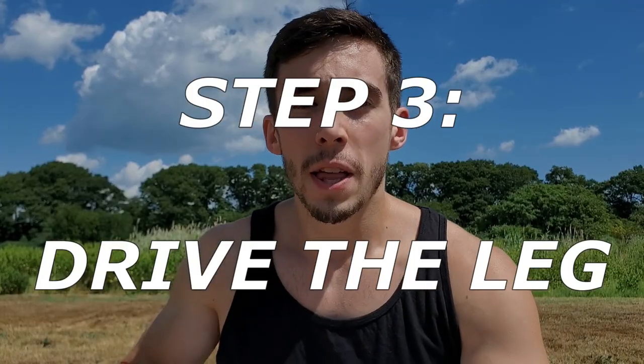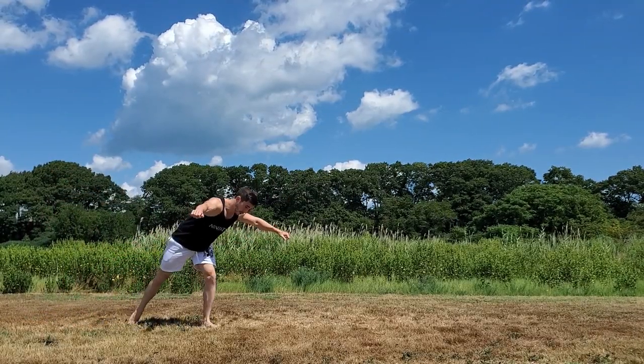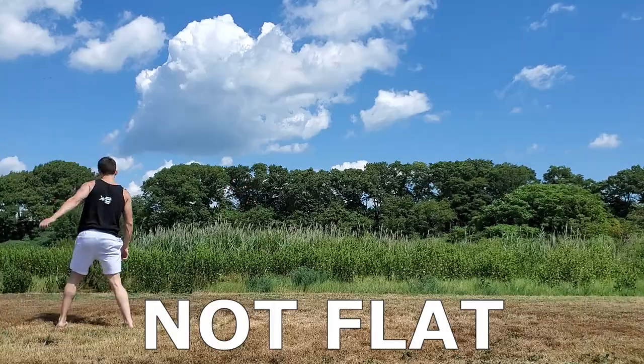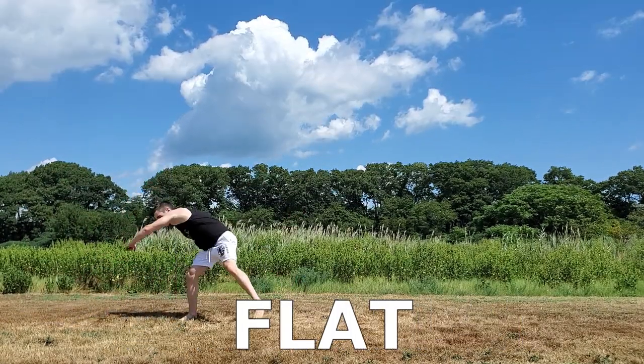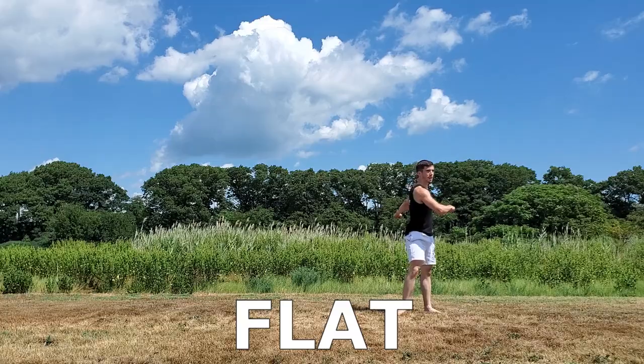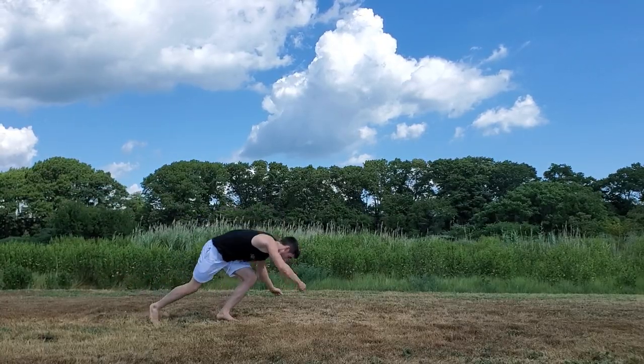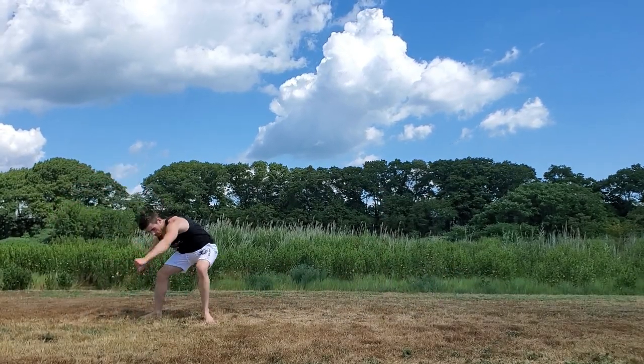Step number three: progress by lifting up that back leg — in my case my right leg — more and more, trying to get yourself super horizontal and super flat each time. You don't need to just chuck this; if you have access to mats or pads I highly recommend using them, but you can totally learn this on the ground. Drive up with that back leg and try to spot the ground with your eyes a little more each time to help keep your chest down. This can be really scary, especially if it's your first twisting move — you're probably going to feel super out of whack and off balance, and that's totally okay. Something that might help is to do the setup and then tuck and roll onto the ground like a barrel roll.